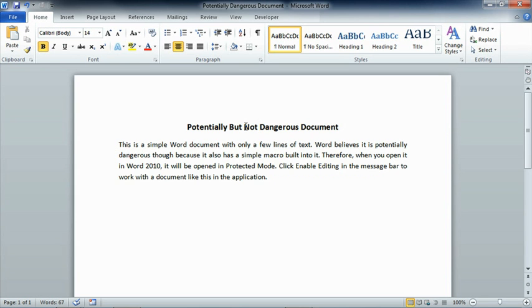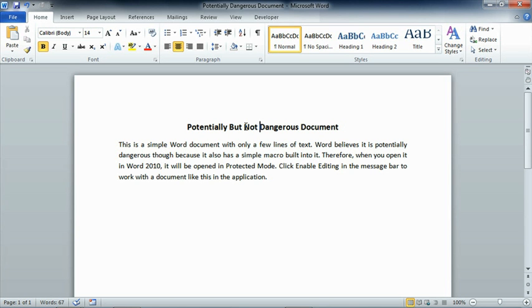I know that some people find all of these security measures a little bit irritating, and at some point I do agree with you, and that's why we have trusted sources, trusted locations, and trusted documents. But these are the defaults. If you want to change your defaults, remember that you can always go in and change them in your Word options by going to the Trust Center, which is where the macros, the ActiveX controls, the trusted locations, all of those other things are set up. So it will work the way that you want, but by default it's going to come on anytime you have an internet accessed document or something that has active content or that came from an email attachment itself.